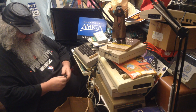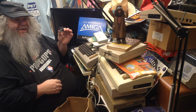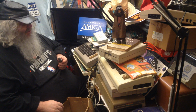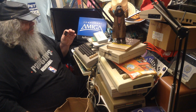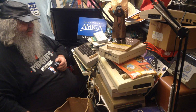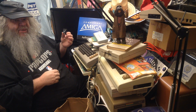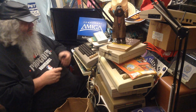Some people had various ways of protecting their programs. This is a manager key. It went in the cassette port, and it actually says from Commodore. The manager was a database. Oh, look, another Commodore disc jacket. And if you wanted to actually make use of the program, you needed the manager key. I'm not sure if this was to protect, well, certainly to protect people from copying, because you needed this to run it. But also, I guess if you were in an office, you didn't want anybody to get into your data. I remember seeing lots of people, way back in the day, with these just stuck with their car keys.